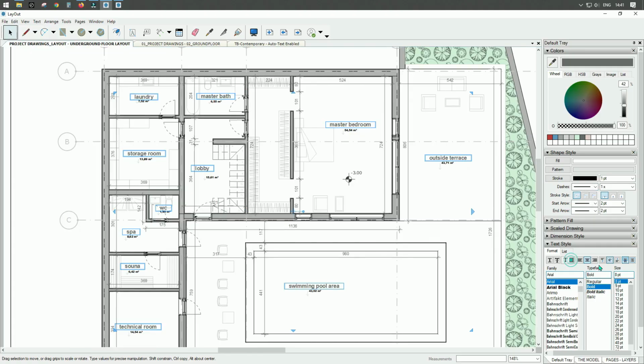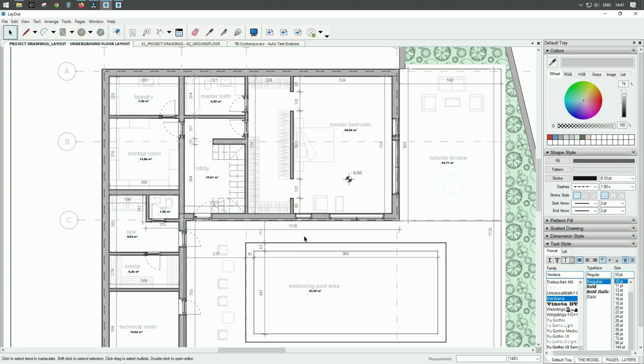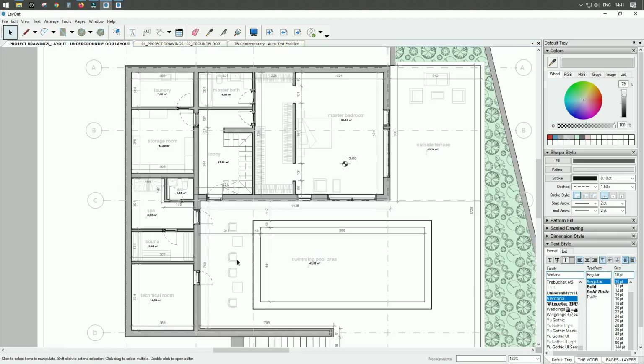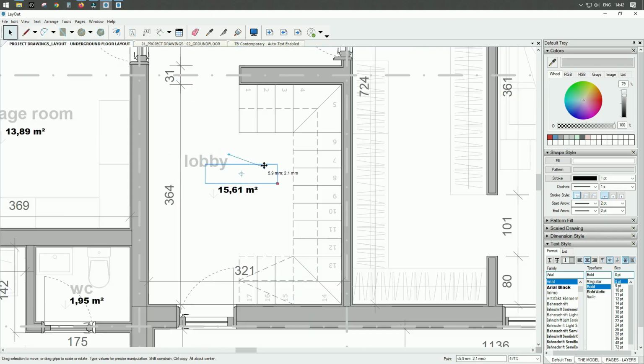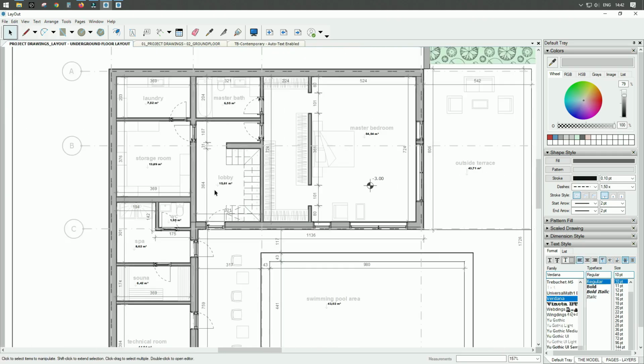and I can go here, and for example I would like to change the color, something like this, and I will adjust the lobby text like this.